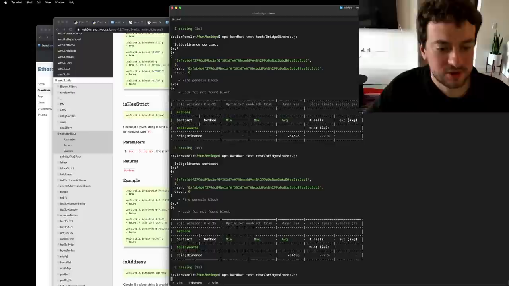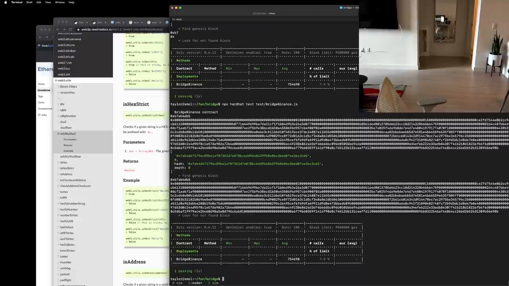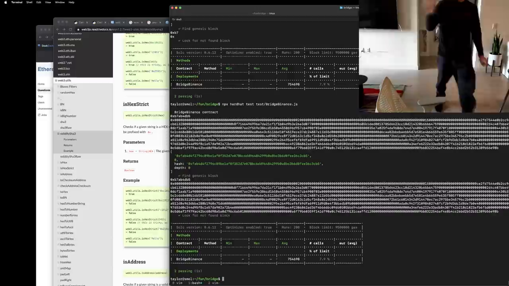Good. We got a set of validators. Beautiful. That isn't what we really want. We want to call at a block if that's possible. But I don't know if that's possible.